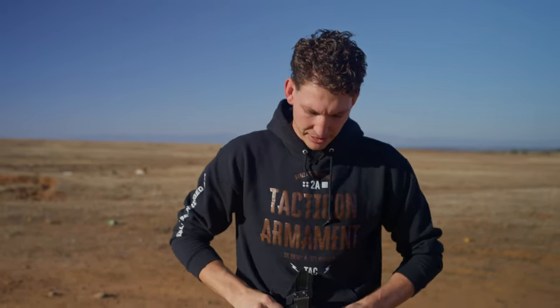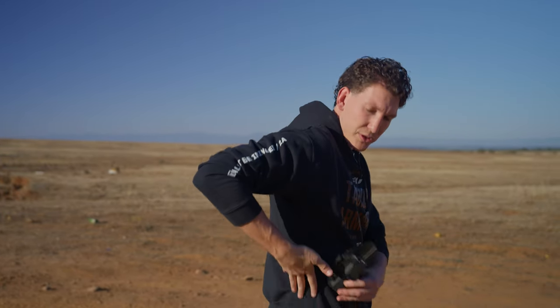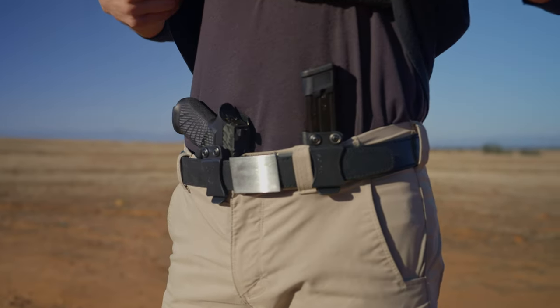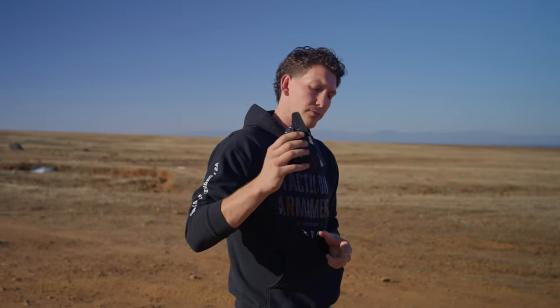Some holsters like to sit a little bit higher, especially some of the outside the waistband holsters. Those are going to ride high on the body. But since we're riding inside the pant line, we're able to go deep. That way the holster is going to be less obtrusive when carrying it all day long. Now, let's show you how it works, and enough of this talking head. Let's break it down. Let's show you maybe a drill or two.